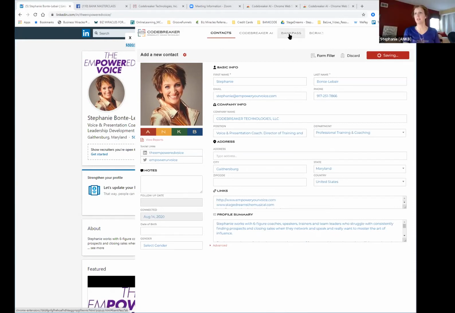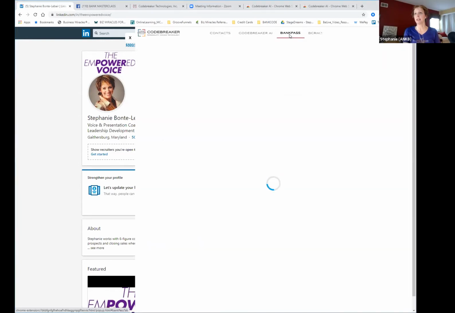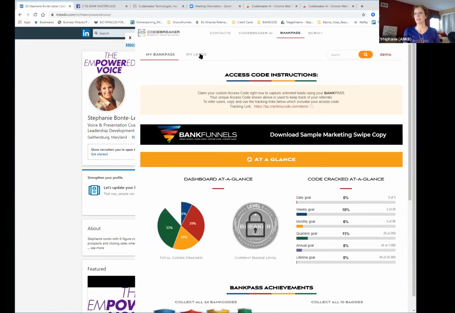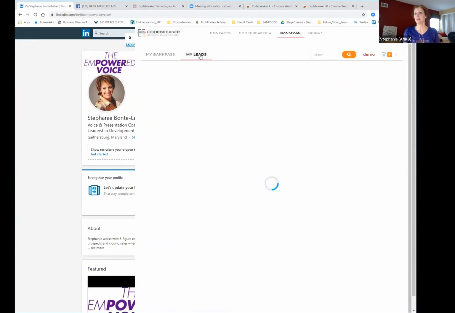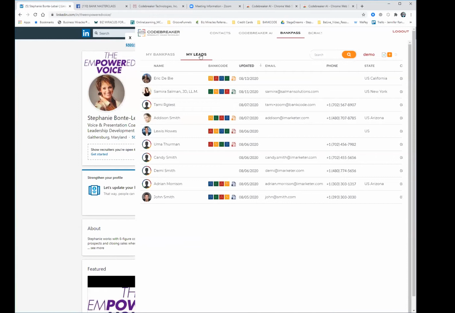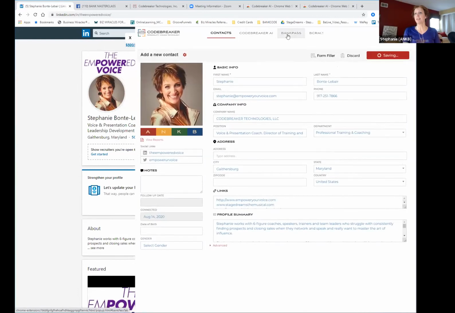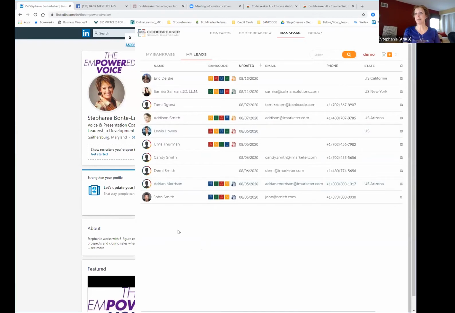So there could be a little something happening on the back end. Our developers right now, this is all brand new stuff. So let me just see here. Yeah, this is our test information. So it hasn't pulled it in. Theoretically, what happens when you hit the save button is that it throws it right into here, into your bank pass area. So now it's in your CRM, your BCRM, our bank CRM system.